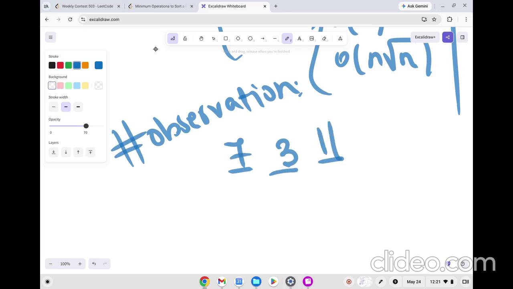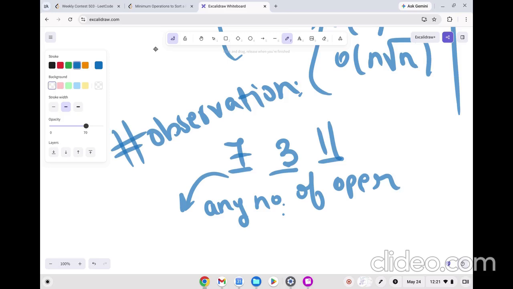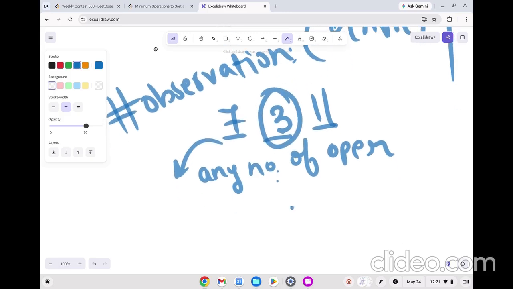Now you tell me, even if you perform any number of operations, will you be able to change the neighbor of 3? No, right? 3's neighbors will always be 7 and 11.